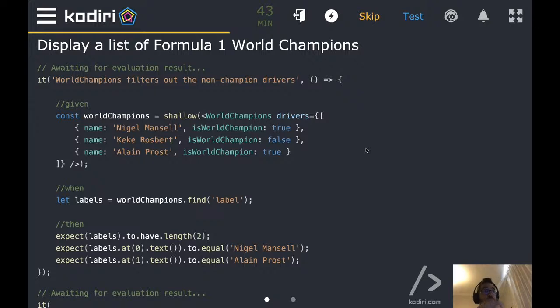And it's interesting because tomorrow's afternoon workshop is literally about building something like that. So it's literally about learning how to display a list of elements. Yeah? So how many props does the world champions component receive? 3.